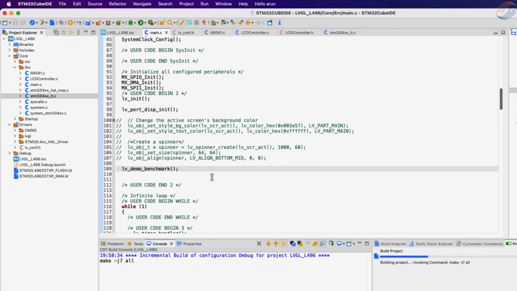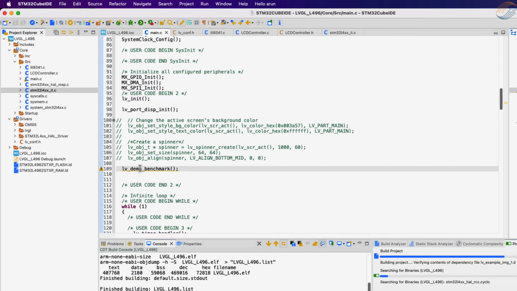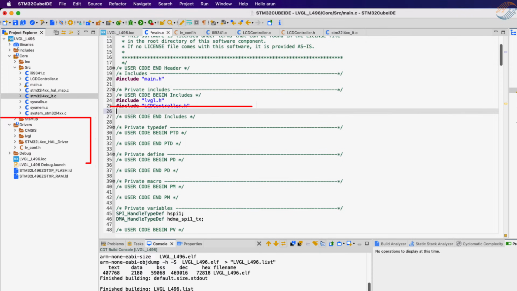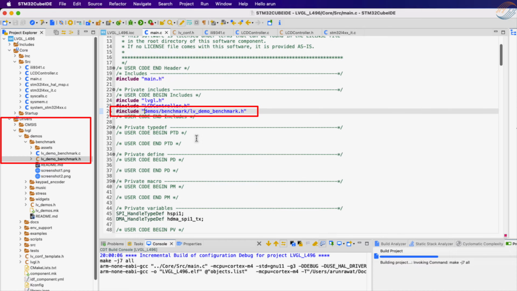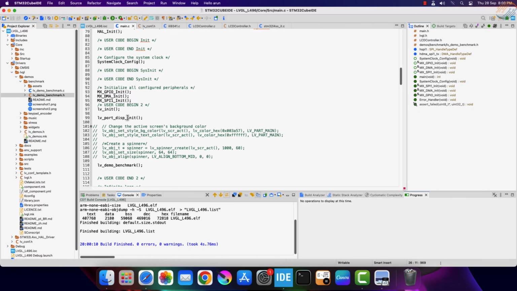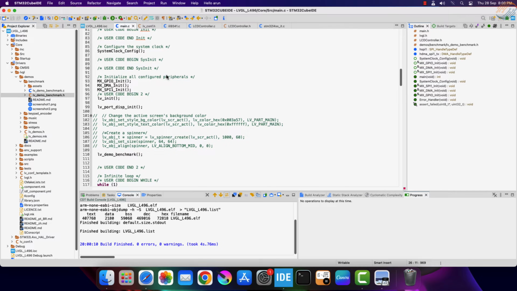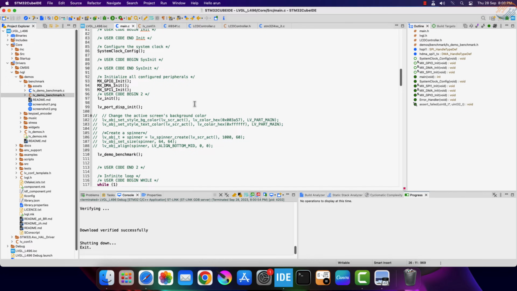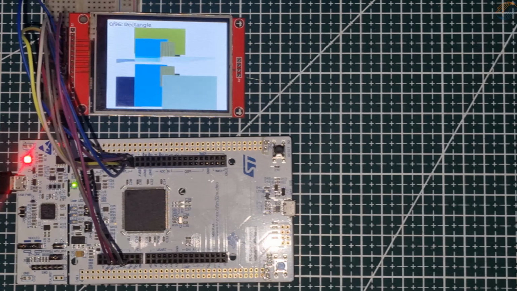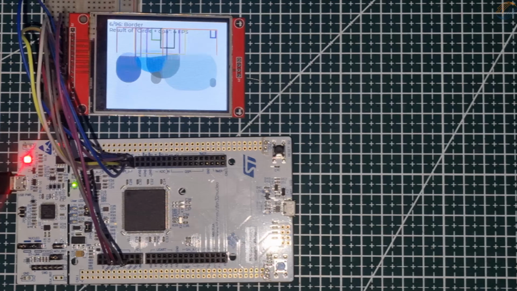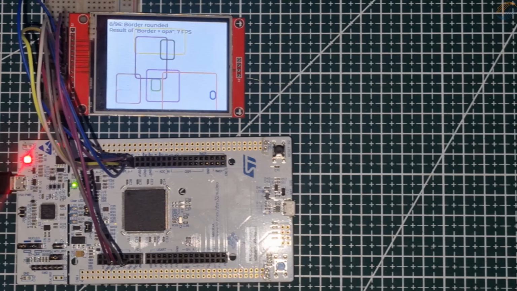Let's build the code now. We need to include the benchmark header file also. It is located under LVGL, demo, benchmark. Alright, the code builds fine again, let's flash it to the board. I will fast forward this part, and we will see the results in the end.